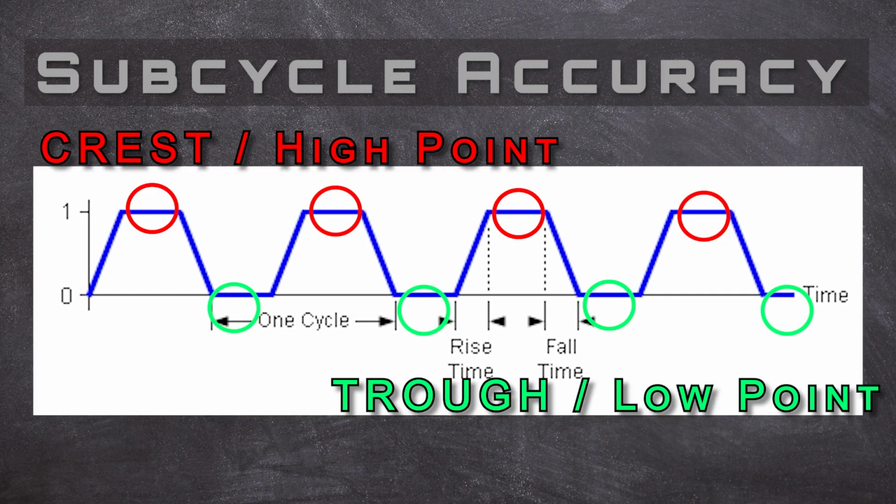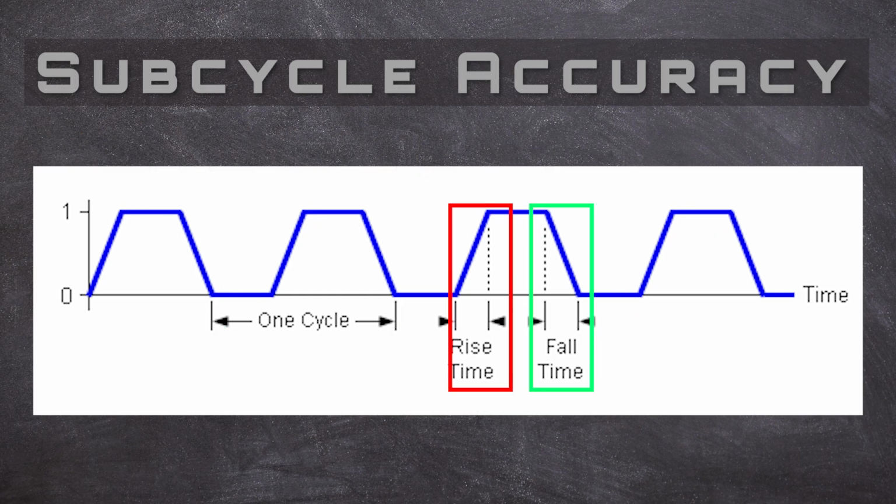Sub-cycle accuracy is a bit more complicated. So let me start by saying that all CPUs and all chipsets have a clock on them. And that clock is going to produce a signal, a pulse, or a wave, or whatever you want to think about it. And that wave has a high point and it has a low point. Going up on the high point is called the rising part, and going down is called the falling part. So to have a cycle accurate emulator, like the one I mentioned before, you're going to have to add both of them so it can be fully synchronized. Otherwise, you're going to come up with some precision errors as far as synchronization goes.